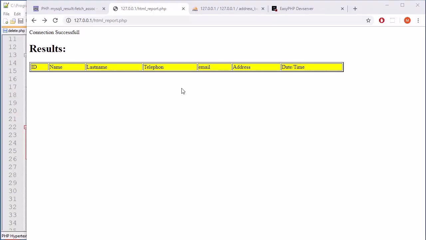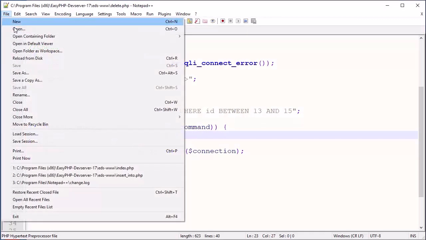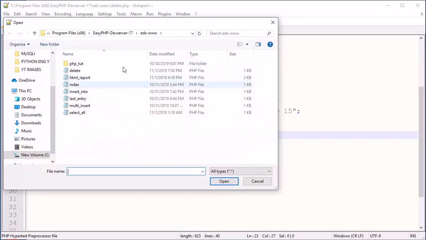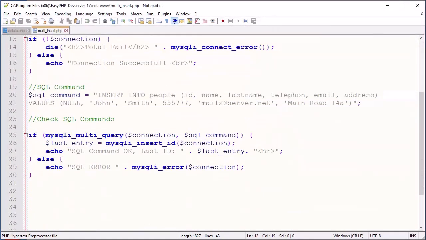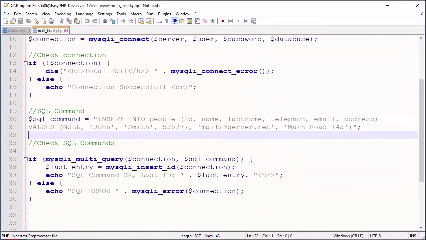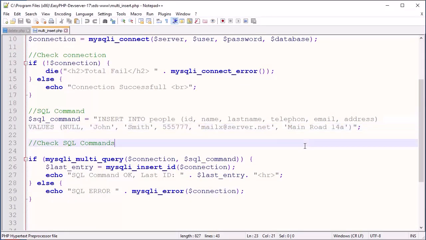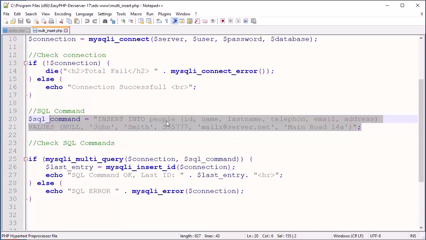Okay, but unfortunately I don't have anything right here because I was stupid, so I need to go a couple of levels back, and I need to find that, where is that thing, open. I need to find that multiple insert if everything is there. Well, no, so I didn't save my multiple inserts. So let's just run this script a couple of times, and then I don't know, we'll have at least 3 same lines to work with.